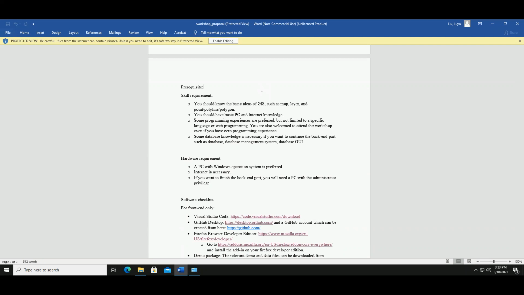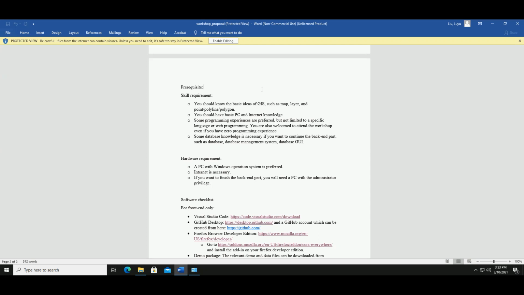I'm going to introduce the overall requirements in three parts. The first one is your skills before you enter this workshop. You should be able to understand some basic ideas of GIS, such as what is a map, what is a layer, and different types of data sets.